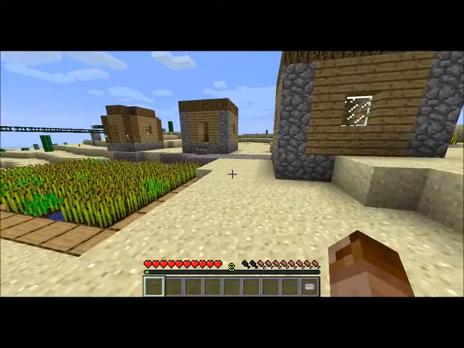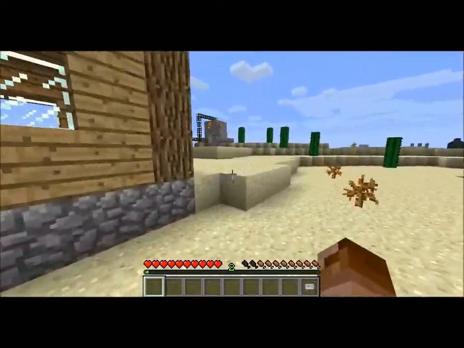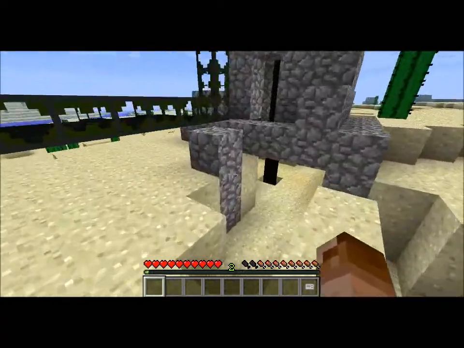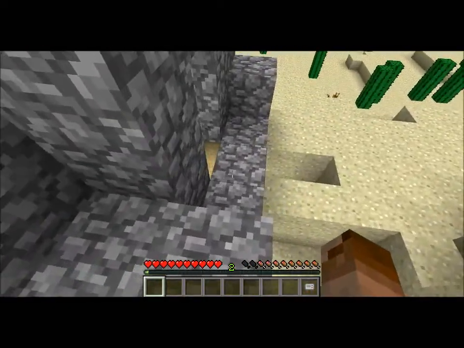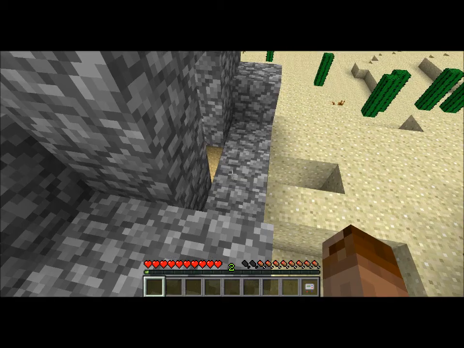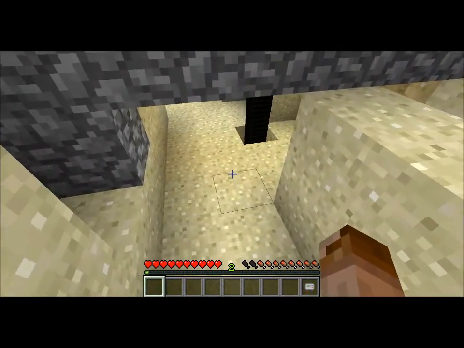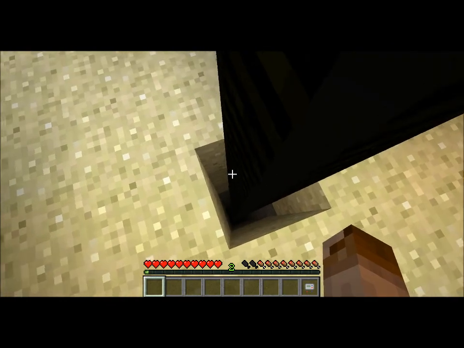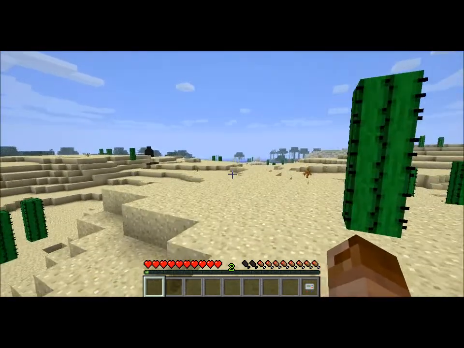But yeah, so it appears I have drained one of these oil sources. Because this is it right here. I could jump down there and then lose all the stuff I'm carrying. Yeah, I'm not going to do that. But yeah, this is where the oil came from. It is now empty. But on the bright side, look, there's another one right over here.